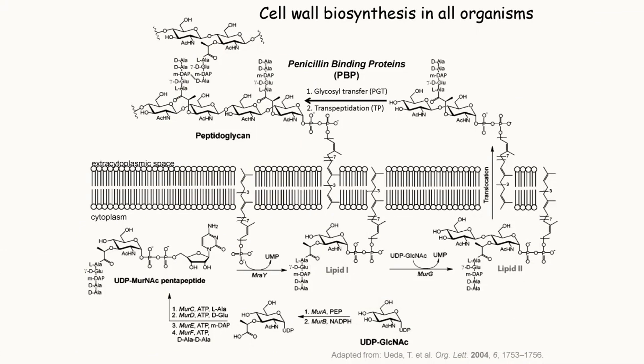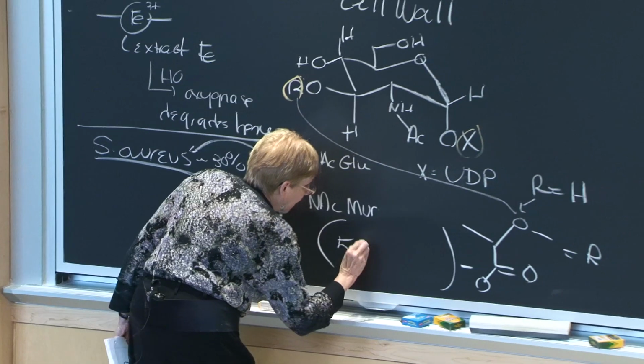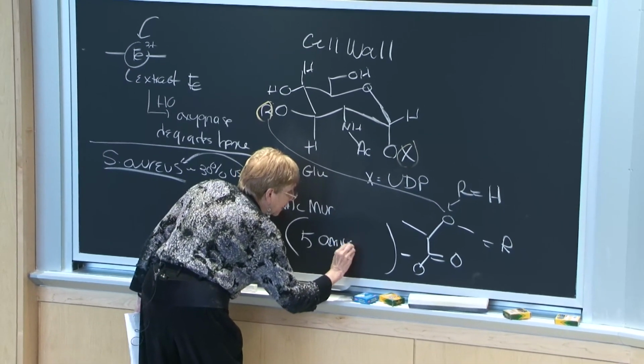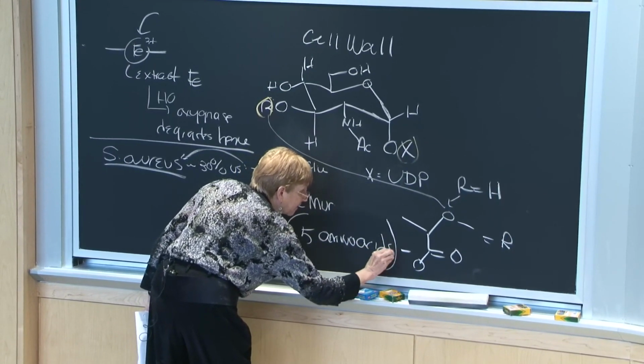And if you look at the cell wall biosynthetic pathway, so this is inside. You're not going to be responsible for the details of this, but this is outside. Okay, so you start out with a couple of sugars. These are the sugars we just talked about. Okay, so now what you do is add on these 5 amino acids. So over here, we ultimately need to add on 5 amino acids.